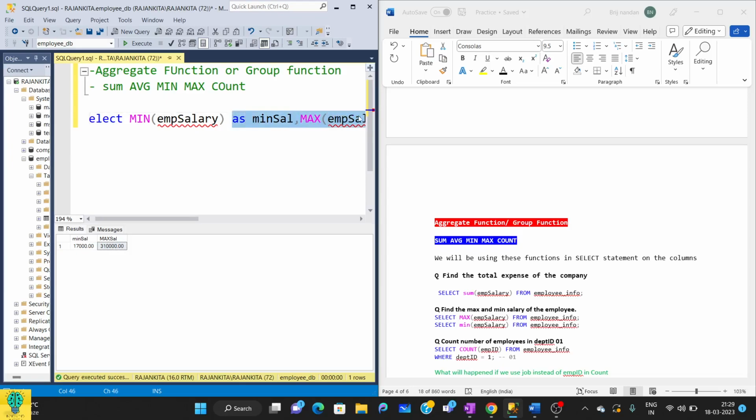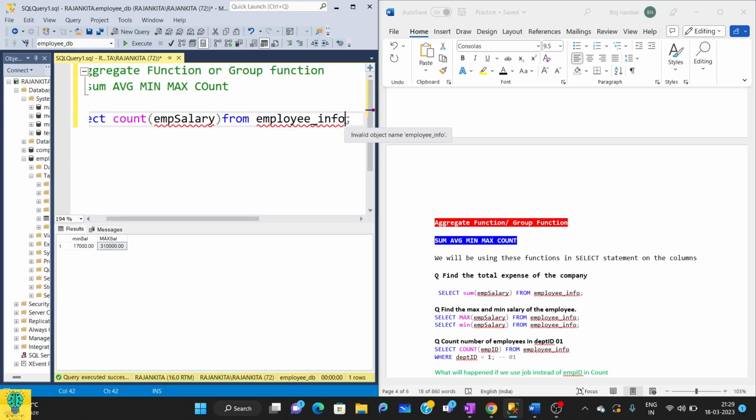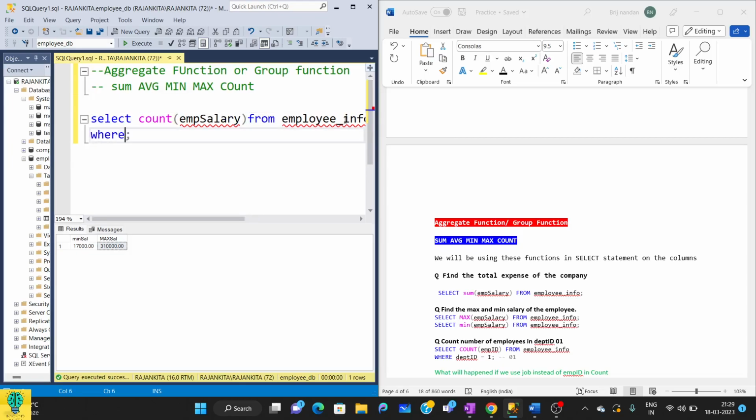Now let's understand the last aggregate function, and that is count. I have to count all the employees' salary if they are from a given department, where department ID is equal to 1 or 01, both are going to be the same.